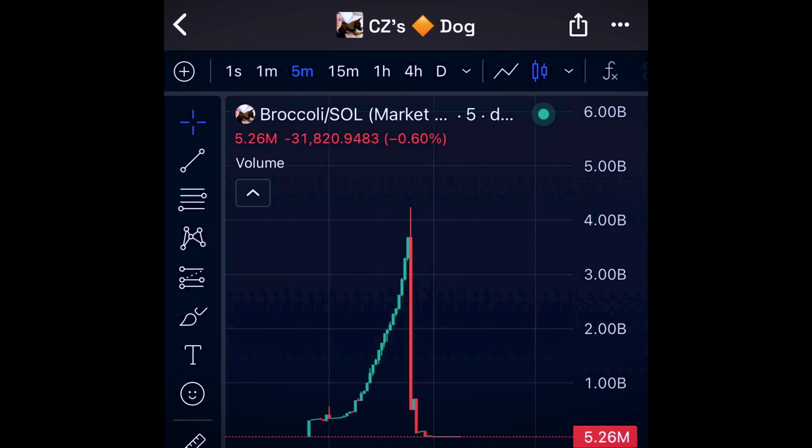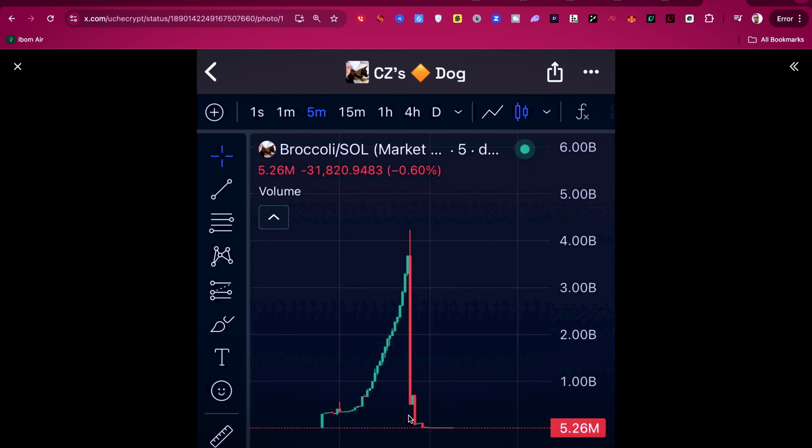Some persons will be saying, but when you saw it at $800 million, why didn't you buy? You would have made almost 5x before it crashed. Yes, I would have made 5x, but what if you were actually wrong? And then this coin did not go to $4 billion, it stopped at $1 billion and it rugged. You have lost your money, right? You wouldn't know when this coin is going to go to zero, so there's no need for you to gamble.